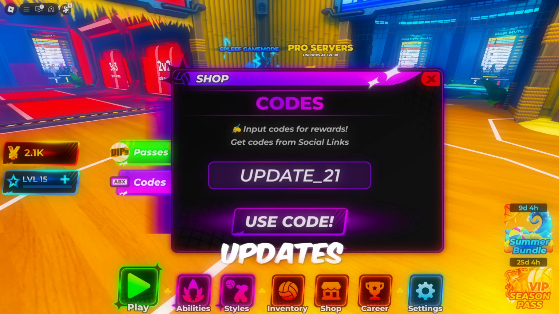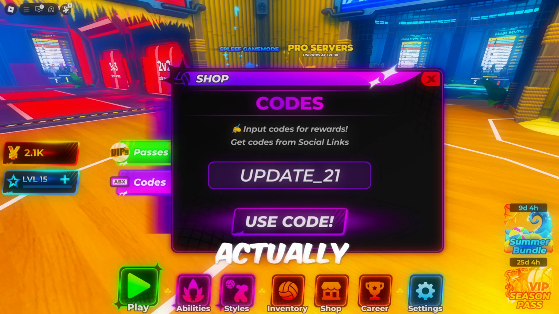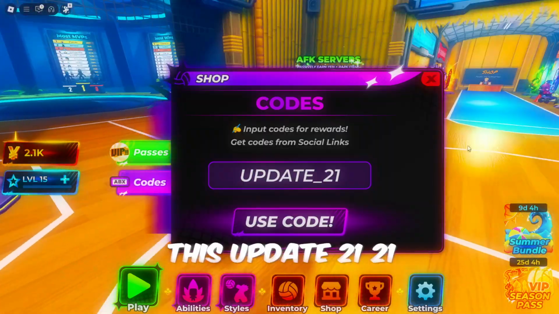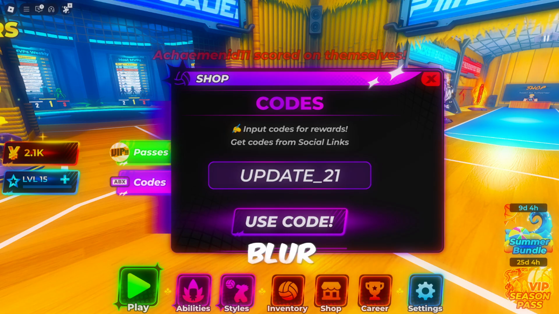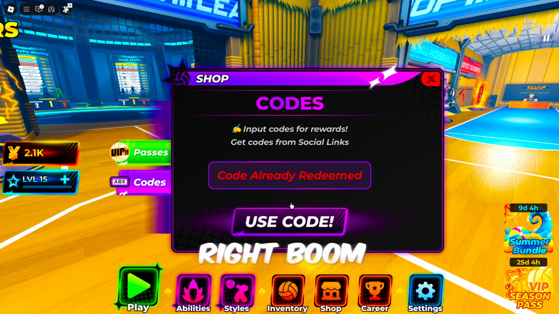Update 21. This is the code. This is the first code that you actually want to redeem, just like this. Update 21. Let me disable the blur. You see the blur? Yo, look at the blur. That's insane. Right, boom. Code already redeemed.